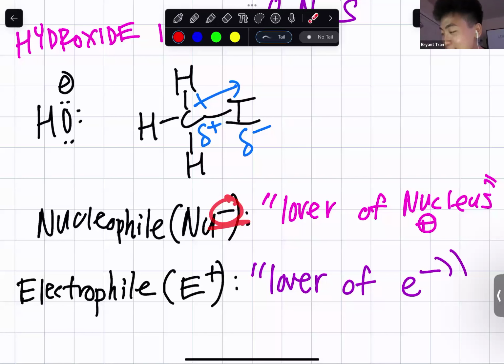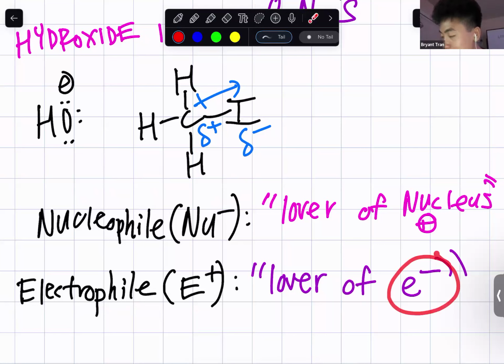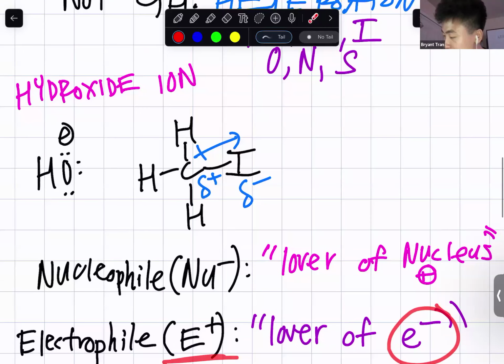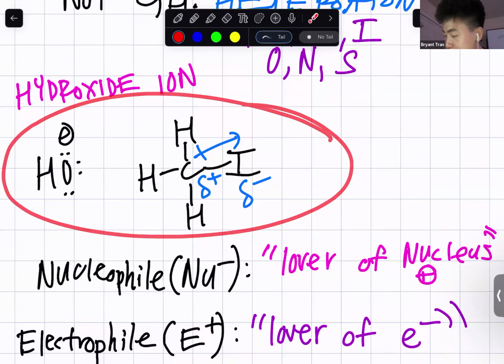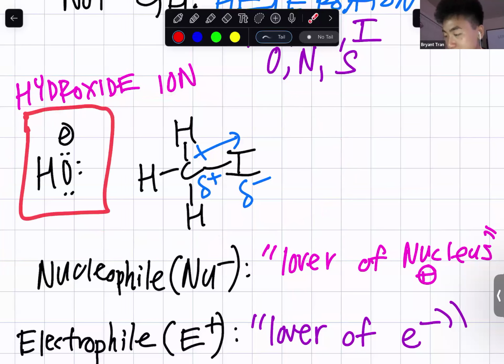So that's why nucleophiles will be negative charge, like either a partial negative charge or a full negative charge like that. Okay? Same for electrophile. If an electrophile wants to attract a negative charge, what charge would the electrophile have? Positive, correct. So based on these structures here, let's look at this hydroxide ion first. Do you think this hydroxide ion is a nucleophile or an electrophile based on what charge it has? Nucleophile, correct, because it has a full negative charge right there.